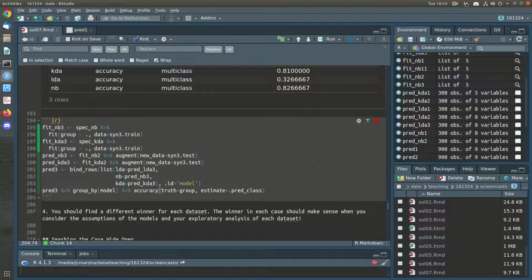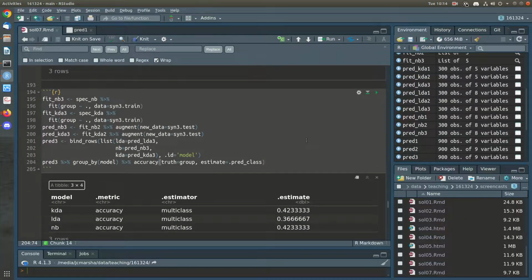So what would we expect for this one? We would expect naive Bayes to do poorly because we have strong correlation, right? You remember in group C there was very high correlation between x1 and x2, and of course it does do poorly. Oh, hang on a sec.